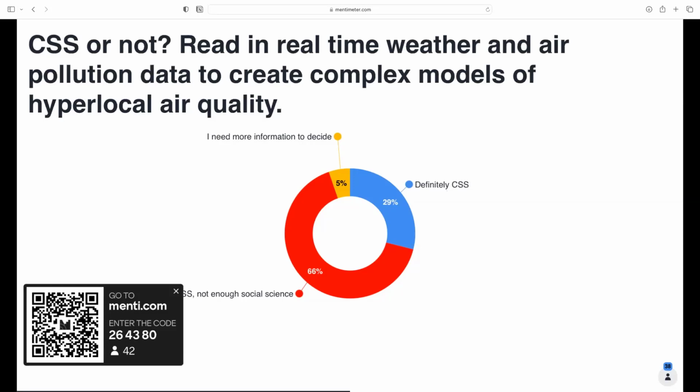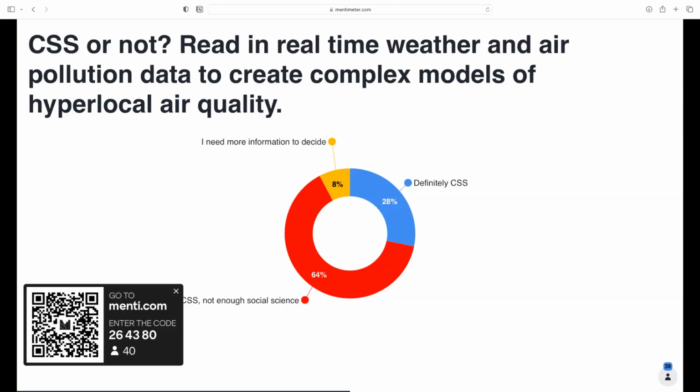We'd have to know more about the project. Are we looking for a political impact, or is there going to be an overlap or branching out into different fields and schools? Maybe this is going to branch into geoscience or physics. It's not clear from that statement that there's any intent to go down the social science route. So with this, I would have to agree with the majority that there's not enough social science in it.